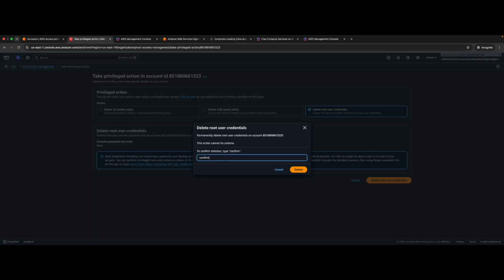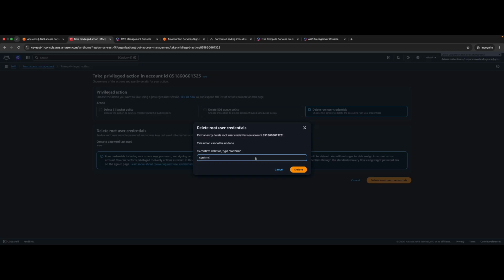Confirm. You can automate this process as well. There's an API call. If you're running Python, you can use Boto3 API calls to automatically delete your passwords, right? When you work in a multi-account structure with 500 plus accounts, you don't necessarily do this manually.